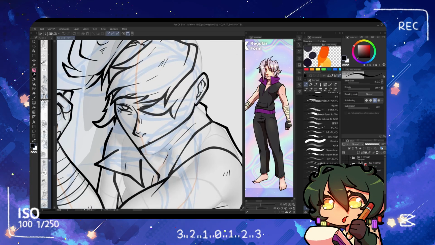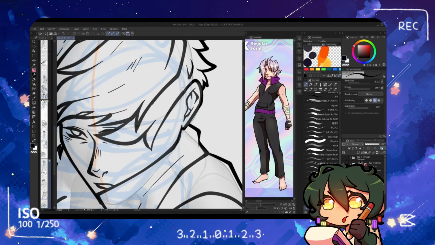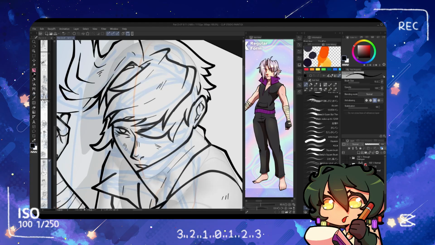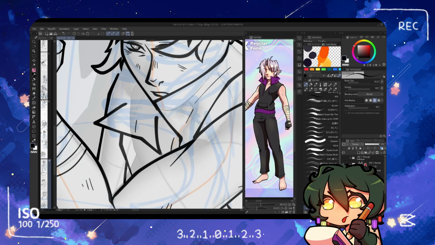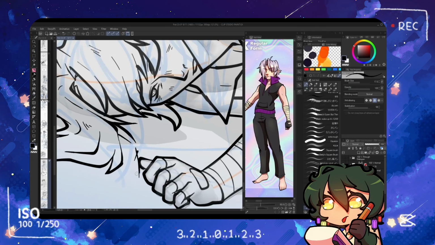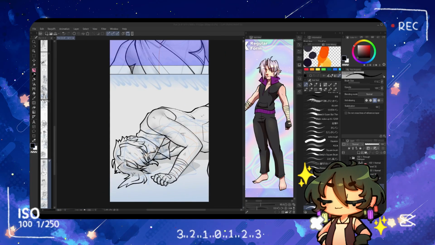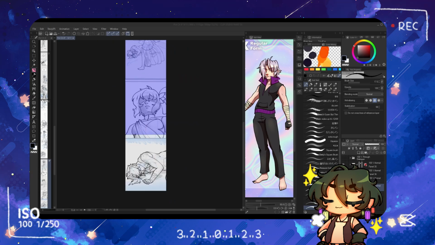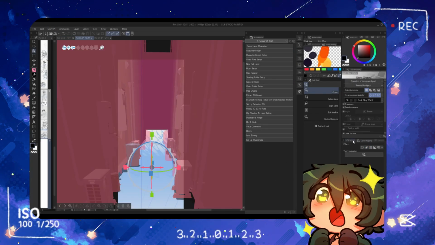Inside that folder is lots of useful stuff like tones, fill, and lines, which you'll be able to use for your own purposes. In the case of using 3D models for backgrounds, you'll be able to work inside of this folder to edit it, change your shadow colors, all sorts of other things that you can do as if it were a normal vector and raster layer, which is awesome.